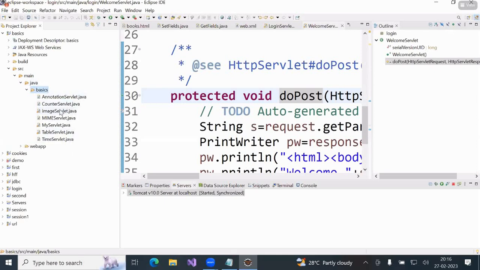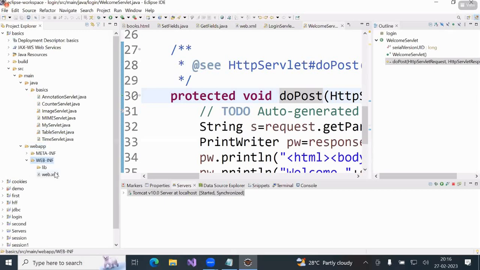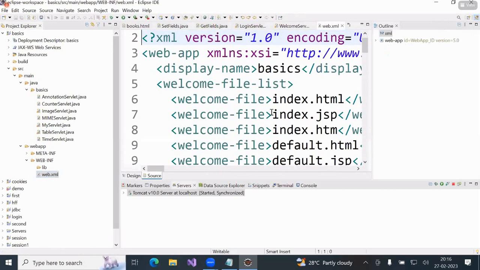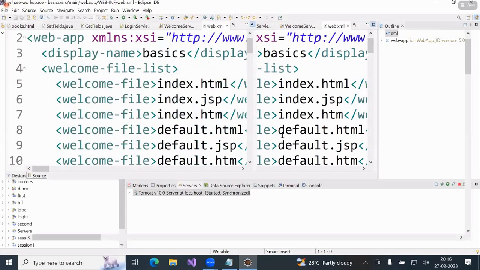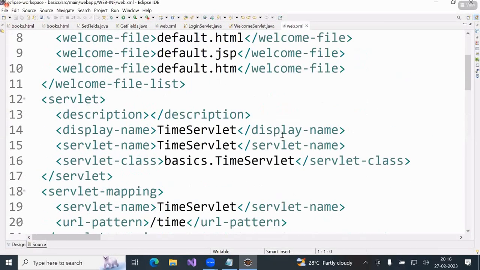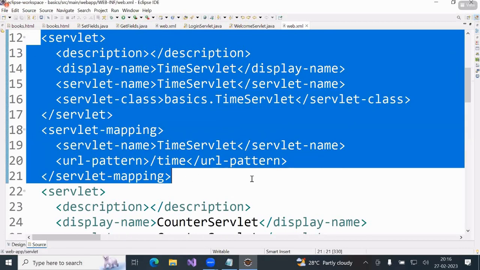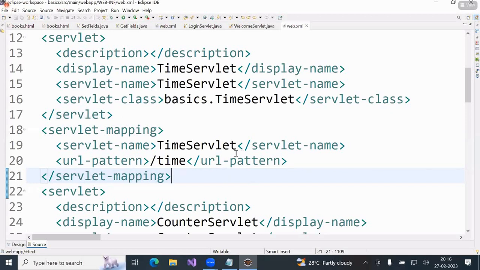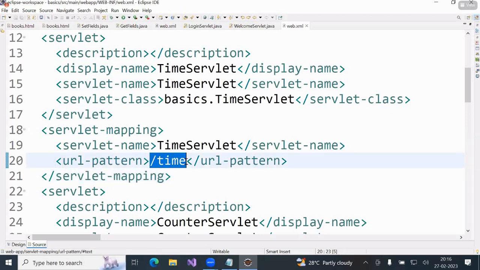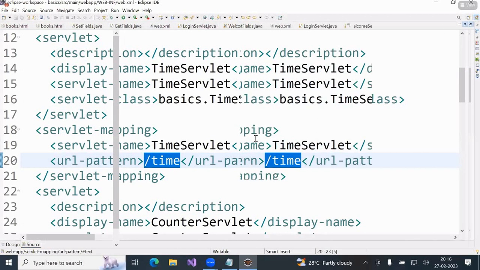Suppose any one servlet you have seen, for this configuration. Example, time servlet. This you have seen. Here, what we have written is /time. We have written /time. This you can execute with only /time.